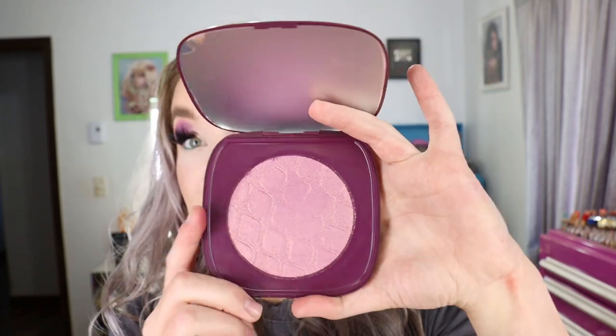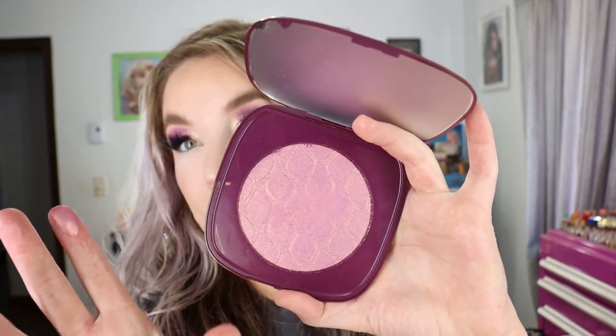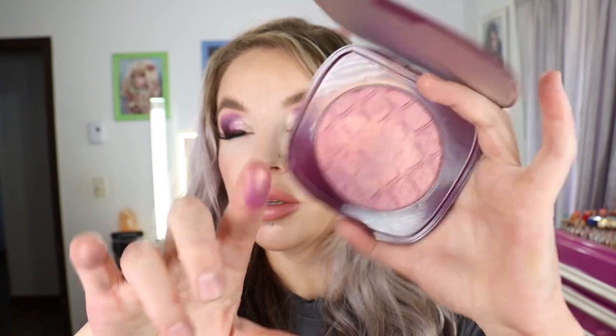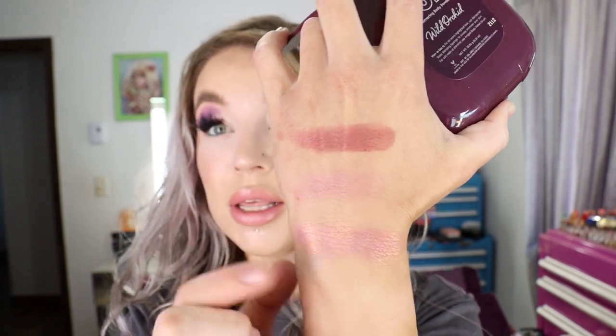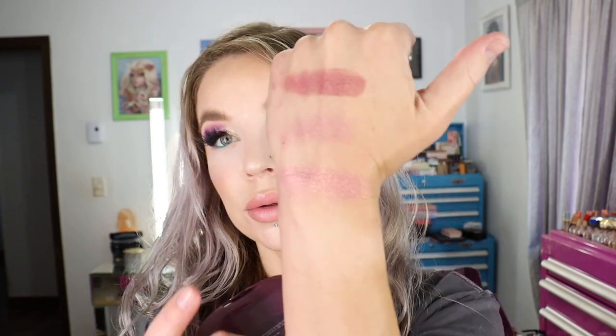There's also a shimmering body powder with 0.35 ounces of product — ColourPop products are made in the USA. It comes in one of those large thinner plastic packaging pieces, which I always struggle to open. It's really pretty — I'll probably more so use it as an eyeshadow because it's quite pigmented, a golden mauve. I'd compare the formulation to their super shock — it's got a little squish to it and a golden duochrome. That's the Wild Orchid shimmering body powder. It does smell of coconut, so there is a fragrance in there.